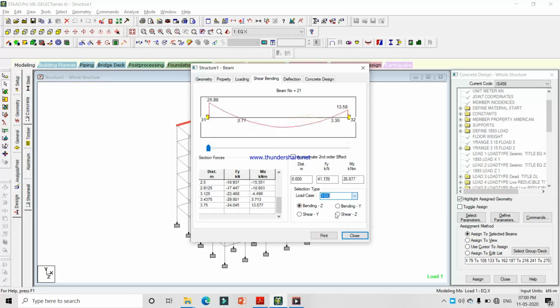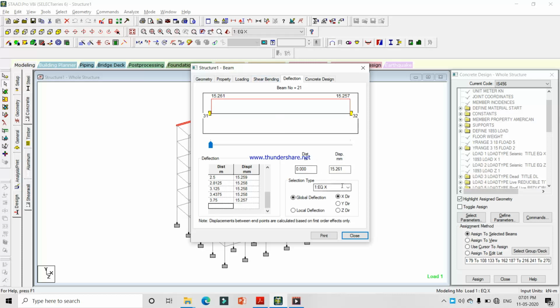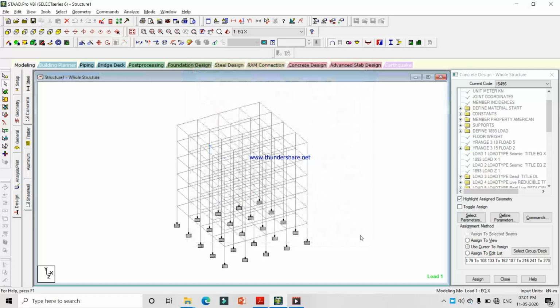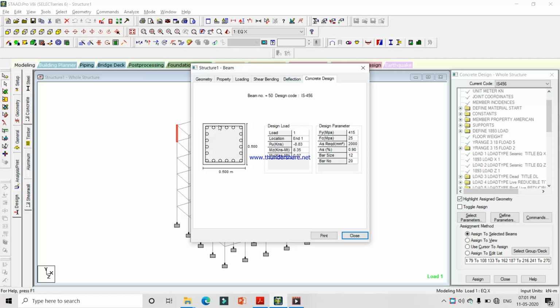This is due to the dead load. In concrete design, you can see here the diameters of the bar. This is the shear, then close. This is for the column. You can see number of bar size 12, bar number is 20, this number of bars will be required. So close.